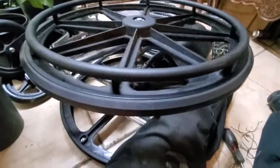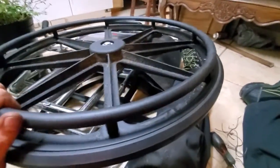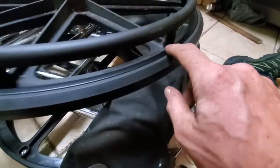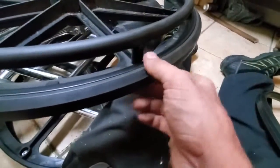Okay, so I found the trick to getting these things on without tools, or well, I mean, just without the proper tool, correction. I used a lot of rounded screwdrivers. I was finding the ones like this that are square were leaving some nicks and scratches in my rim itself. So most of those nicks and scratches are on the back side though, so not a huge deal.